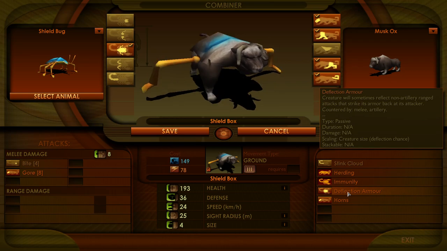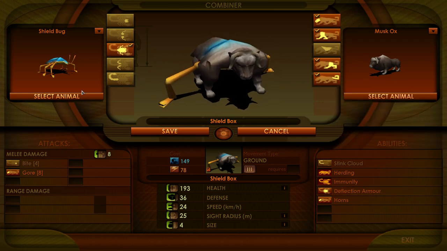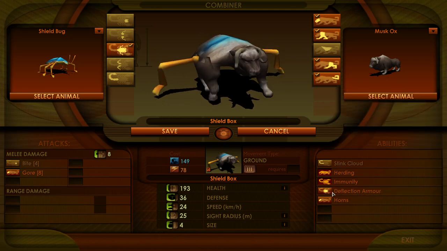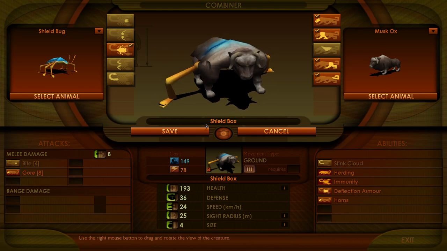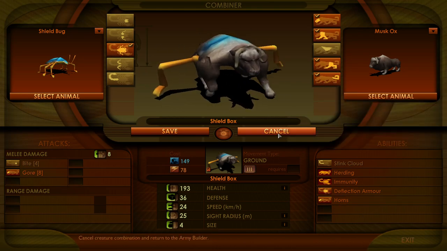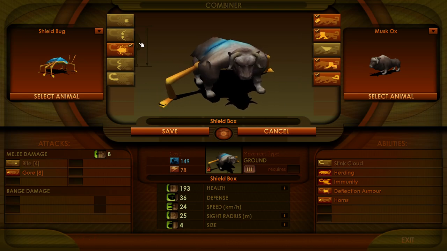And of course, deflect armor. Yeah, that's what this meta is all about. It's the deflect strategy. And that's basically all that lets you do is close the distance on enemy ranged units without just getting picked off. Just extra tankiness against the primary damage source melee units are concerned about, which is range damage.